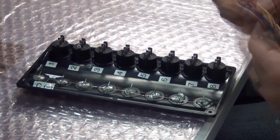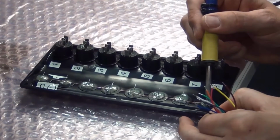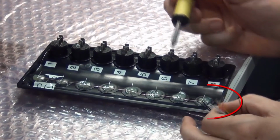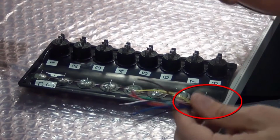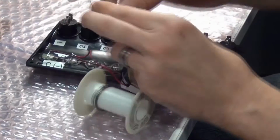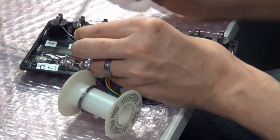To start, the first step is to solder the output wires to the LED indicators. After opening the DLLI8I8O, find all of the output wires and solder one of the black common LED output wires to the common cathode rail. Next, solder each of the 8 color-coded LED output wires to the anode for each corresponding LED indicator light.